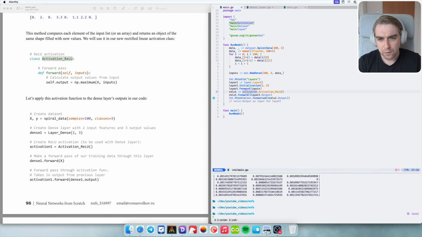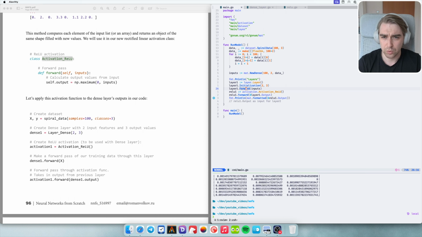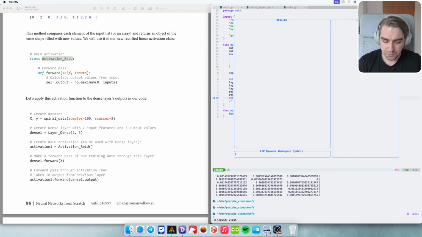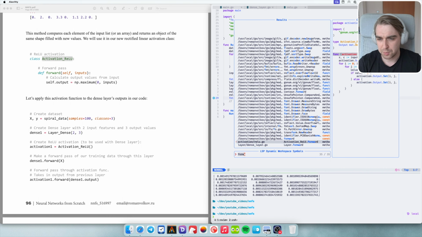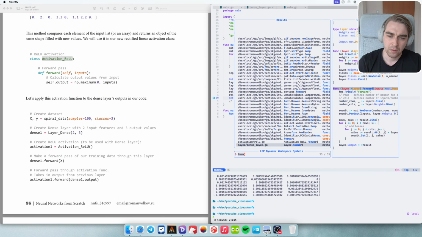Okay, I'm not sure, but specifically with the activation, forward, I think the Go LSP cannot find the struct, but it works okay. There is an issue with the activation, but for example, if I take a look at the forward and jump to location, for some reason the jump to location doesn't work anymore, so maybe something is broken with the latest plugins update, but I will take a look at this later. What I can do, for example, with forward, is use the LSP dynamic workspace symbols and check it like this, and that will go through all of the dependencies for this project.